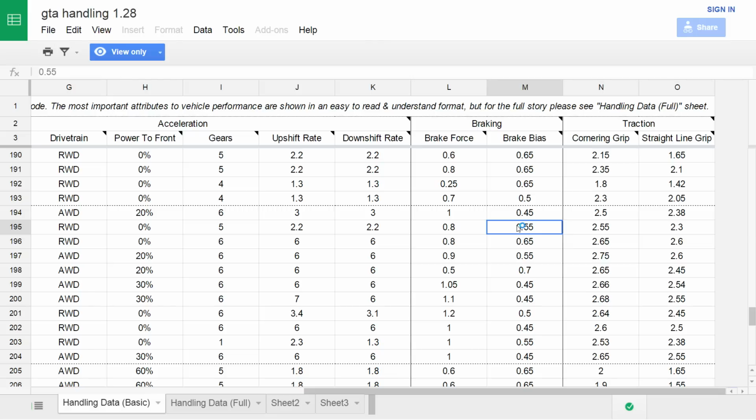You know, it's not just a case of the braking being a certain value and that means you have better brakes. There's more that goes into it. And as we'll see, it's not even just braking values that go into how well you brake, it's actually traction values as well. So this is where I got really surprised when I was delving into this and finding out what these values all meant.